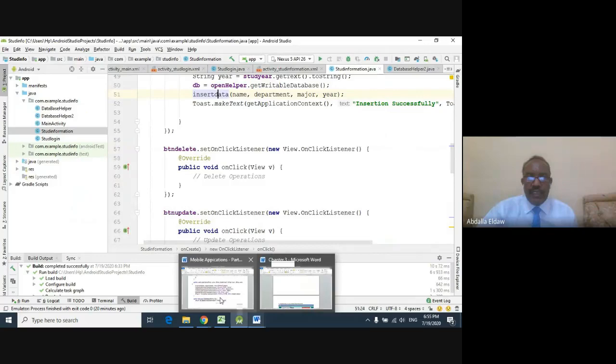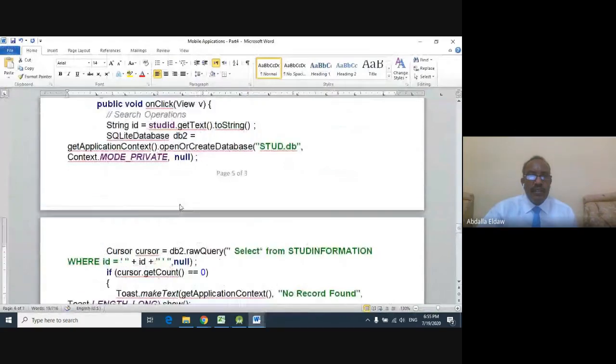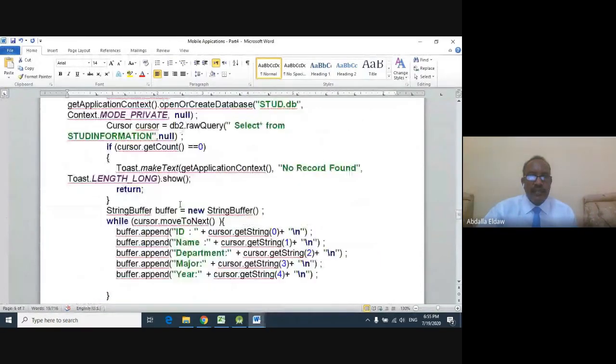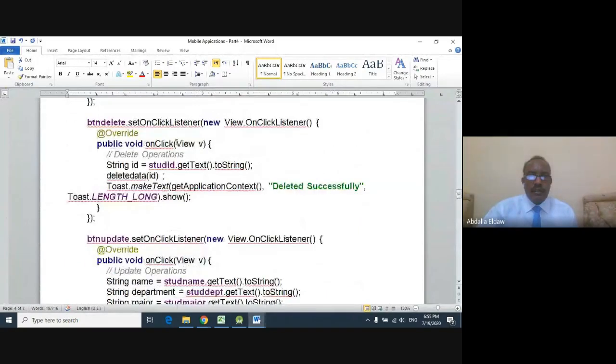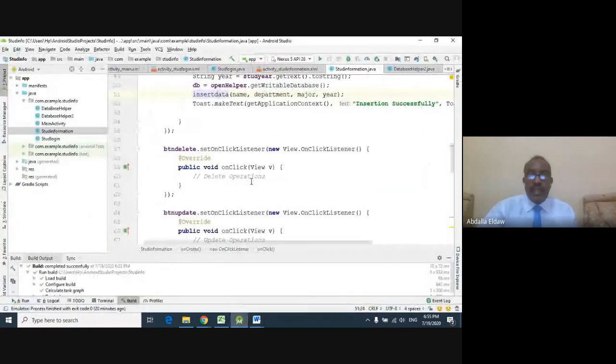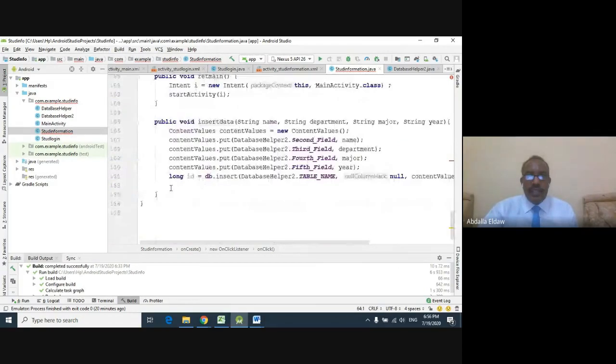Copy the code for btn delete, here delete operations, Control C, and where is delete operations? Control V. Delete data must come after creating the public void for delete. Here, after insert, public void delete.